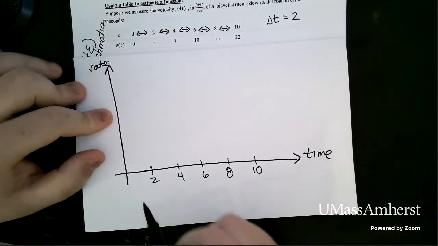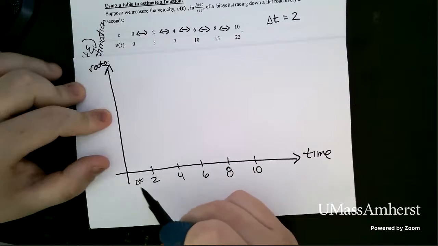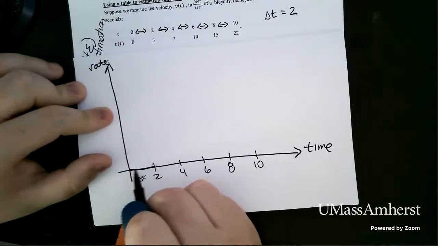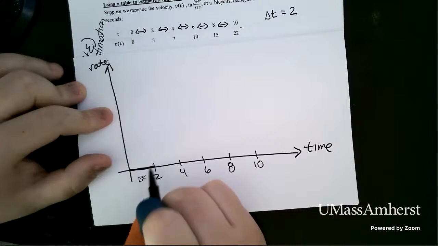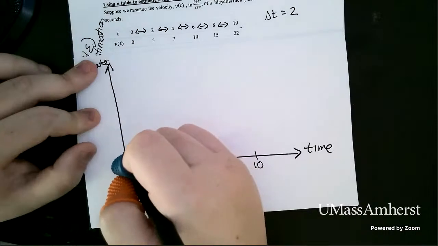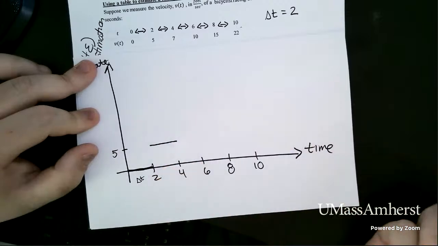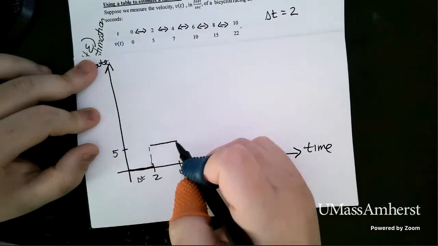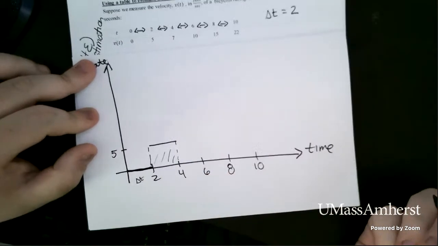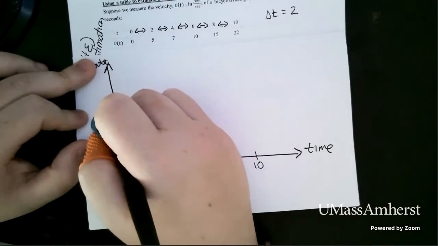So for our left-hand estimate, we are assuming this 2-second time interval, which we're calling delta t, that the rate is 0, which means we are right on this axis. And that means our rectangle doesn't have any area here. From time equals 2 to time equals 4, we're assuming that the rate is 5. So that's a constant rate. So that generates this rectangle, which we know has an area of 10. So I'm going to mark off by 10s here to help us see what's going on.